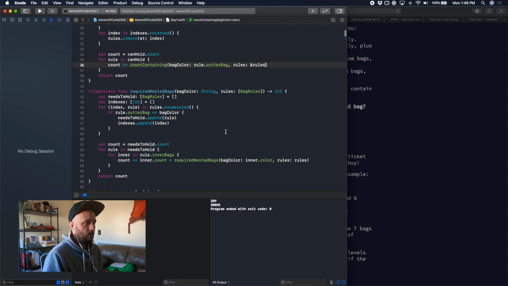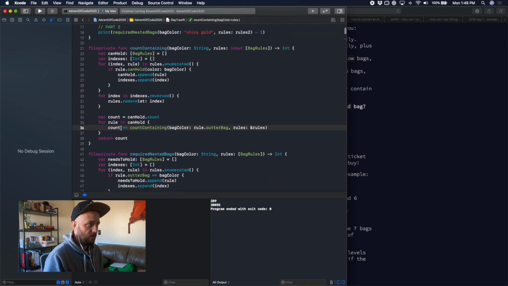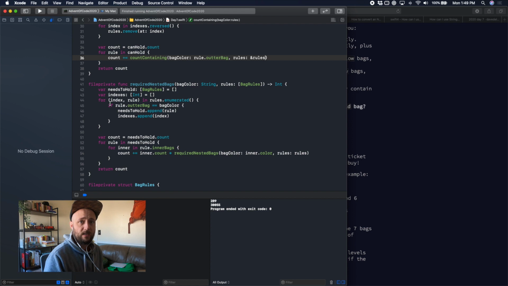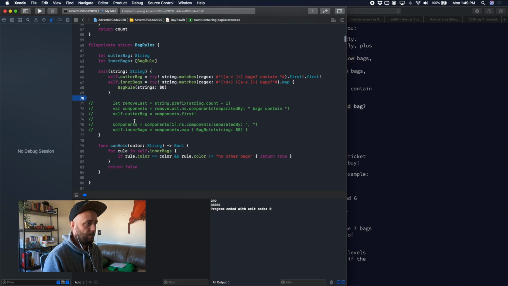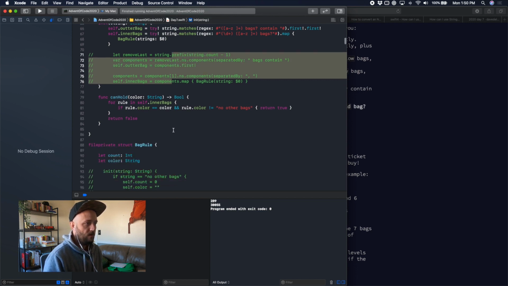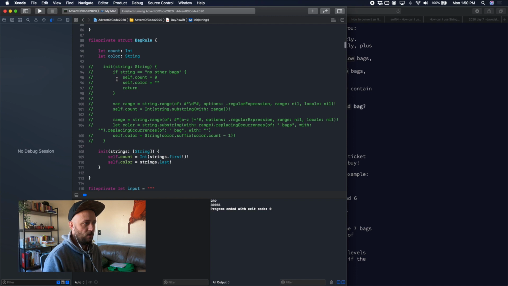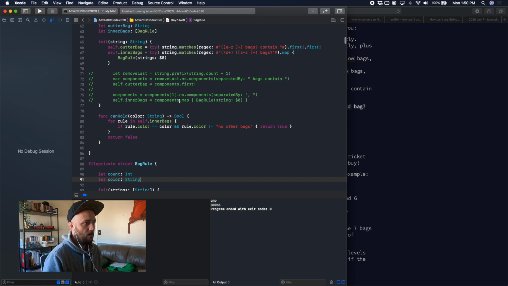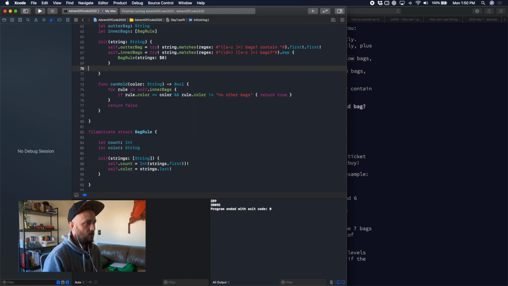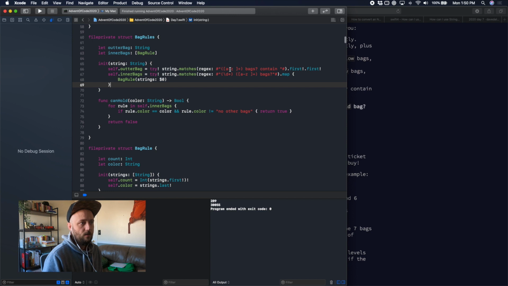So first of all, the recursive functionality, which is tying the bags together, going up and down the tree, that's all staying exactly the same. So no change there. The difference that I've made is this was my nasty string parsing stuff, and this was my nasty string parsing stuff, and all of that gone. And it is reduced down to this, two regex patterns that end up pulling out all of the results.